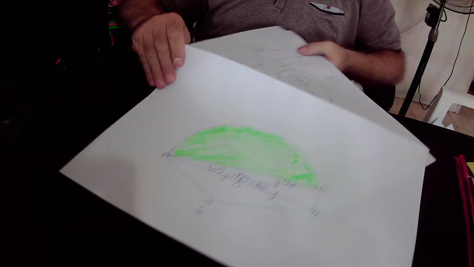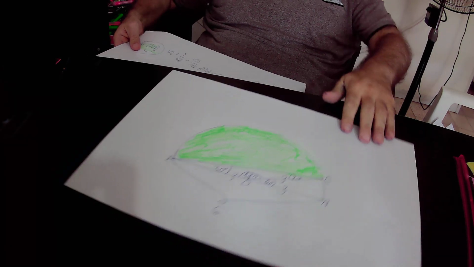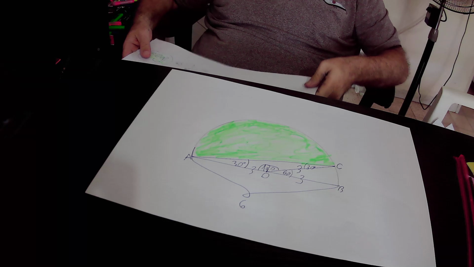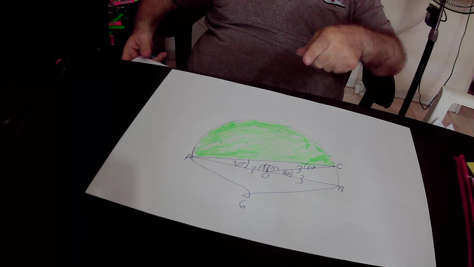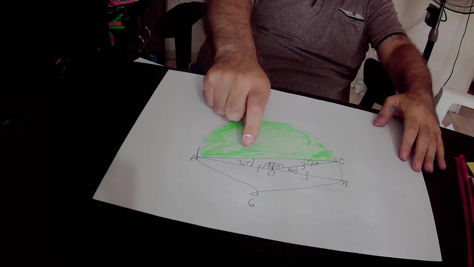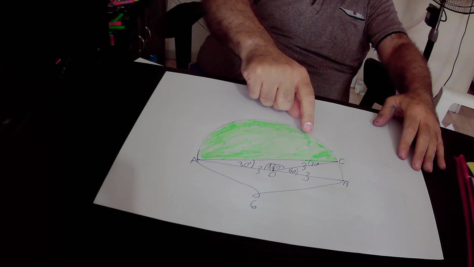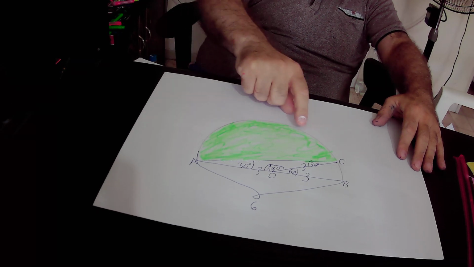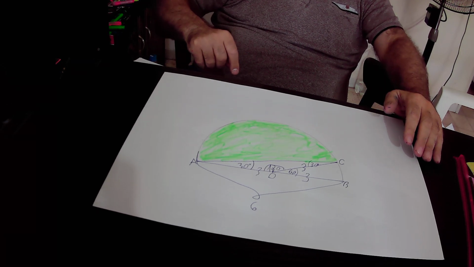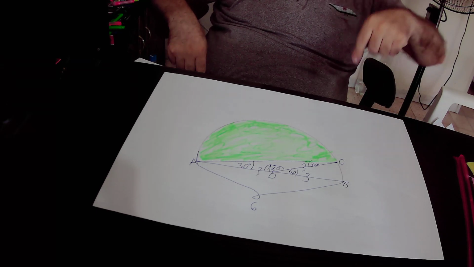So in the drawing we have a semicircle, AB equals 6 units. AB is the diameter of the semicircle, that is equal to 6 units. Angle BAC equals 30 degrees, and our mission is to find out the value of the area of the green shape. Okay, so first of all we define the center of this semicircle as O.